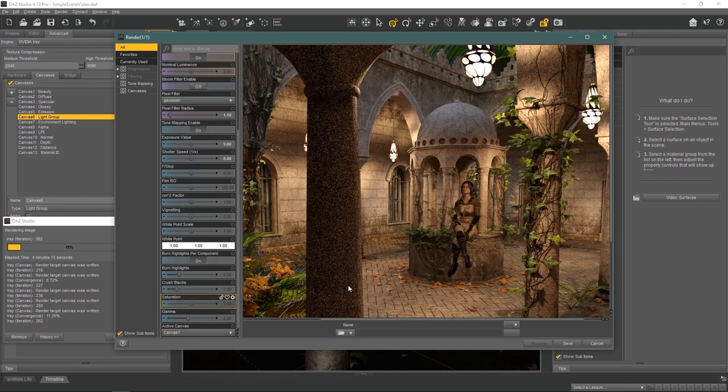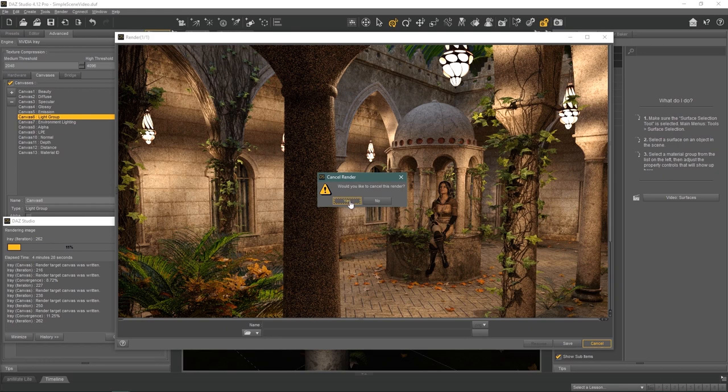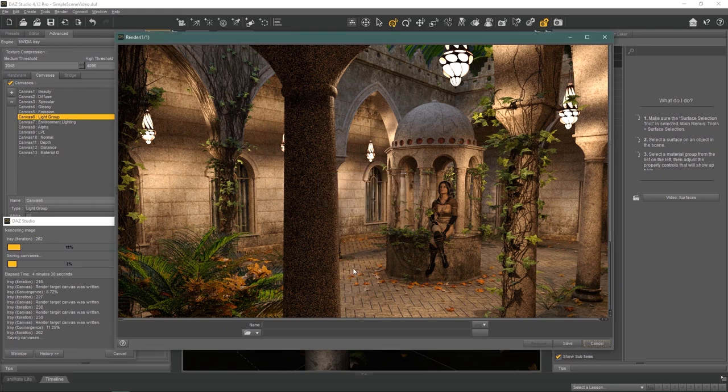Once you're happy with how your renders turned out, it's time to save the image along with all of the canvas files. When you hit the cancel button to end your render, notice by the progress bar that it starts to say it's saving canvases. It's important to note that at this point it's not actually writing any files to your hard drive, it's just splitting the canvases off of your current render.